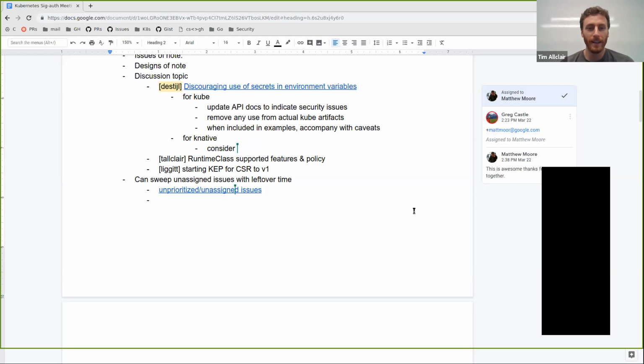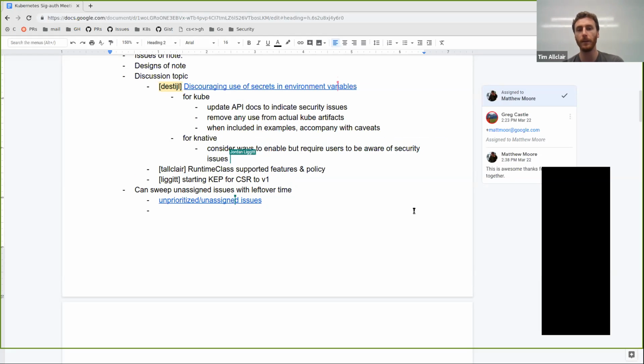All right, so next up is something I put on here, actually kind of related to the policy discussions we were just having. For a bit of background for anyone who doesn't know what Runtime Class is, it's a beta feature as of 1.14 for selecting different runtimes to run a pod with.